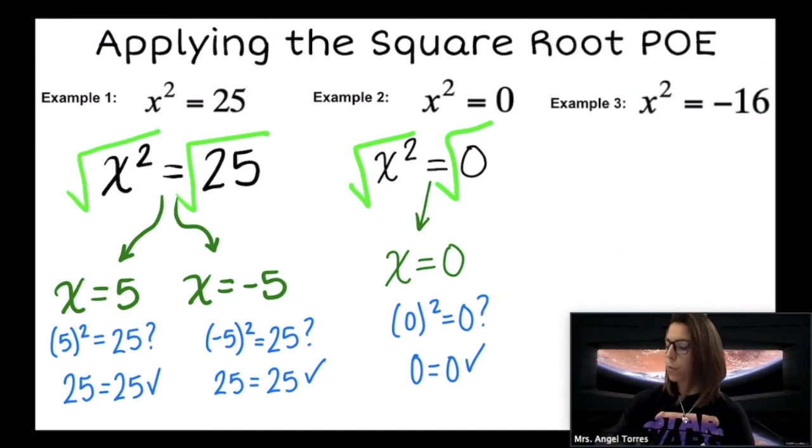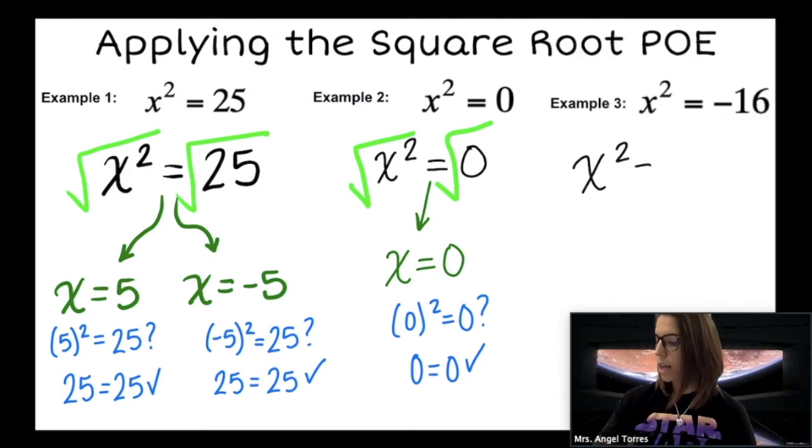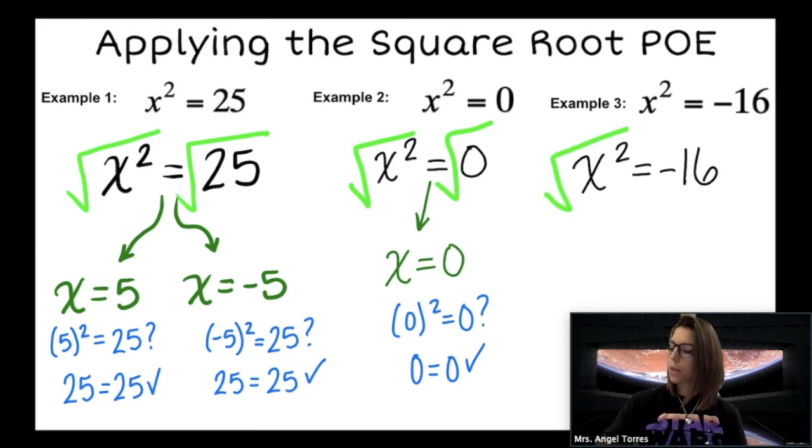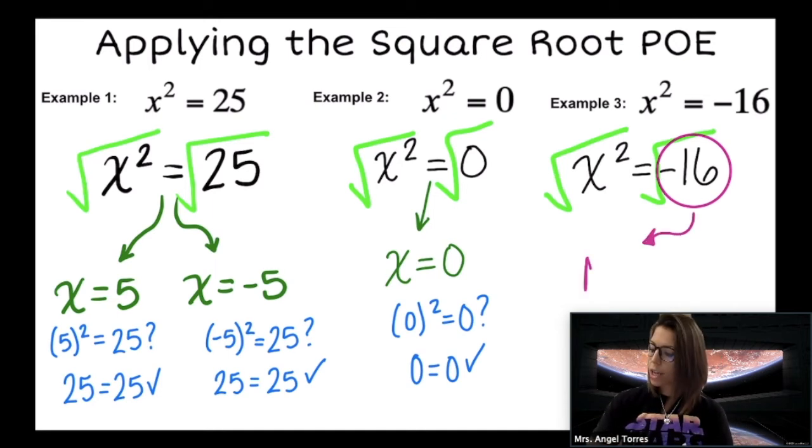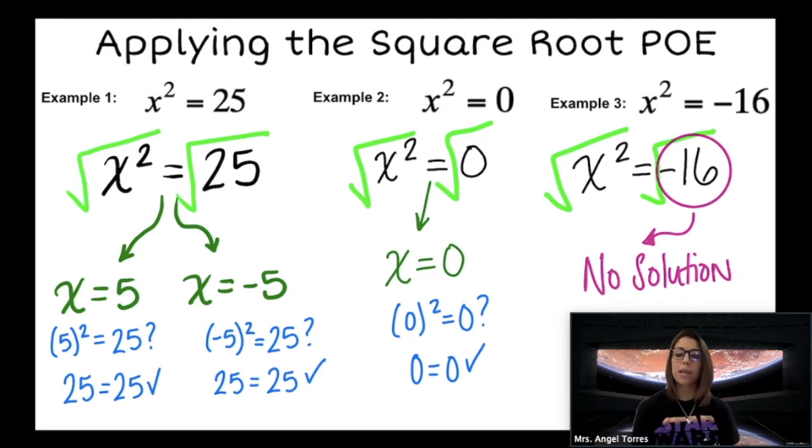In example 3, we have the function x squared equals -16. To undo the square, we're going to apply the square root property of equality. And from here, wait a minute, there's something fishy and a little off here. Can we take the square root of a negative value? No, this function has no solution. And if this were a quadratic, that would mean that the quadratic had no zeros. Pretty straightforward. Let's look at a couple that are a little more complicated.